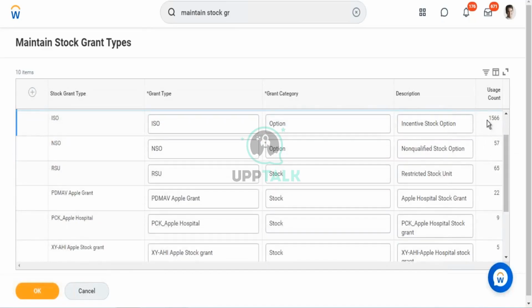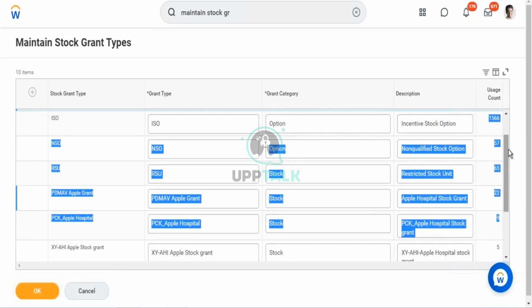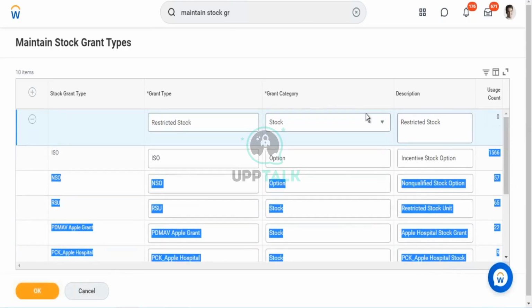Whatever you're seeing here has been used by Workday in the system. Since we have just created this, it is not being used anywhere.